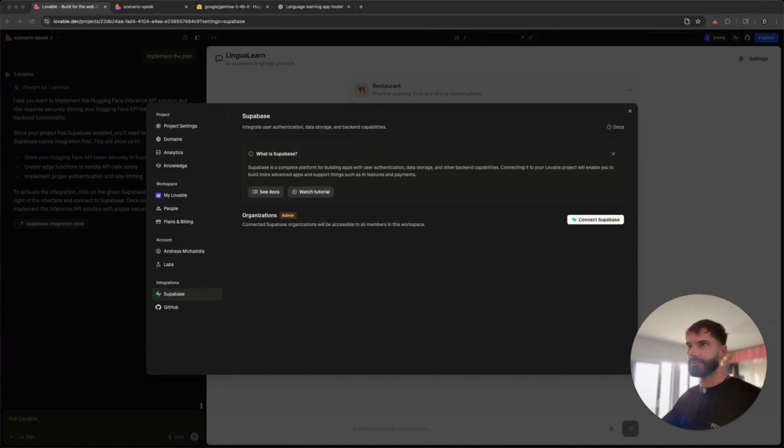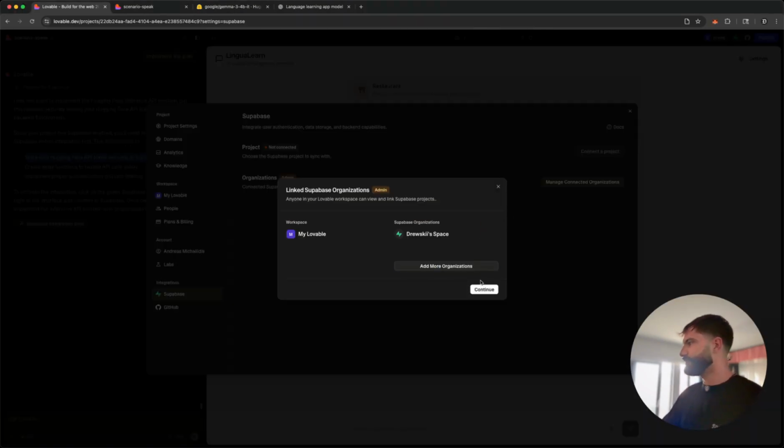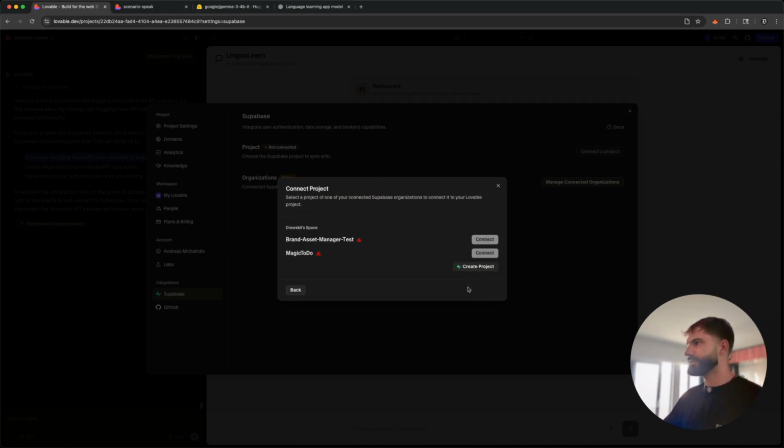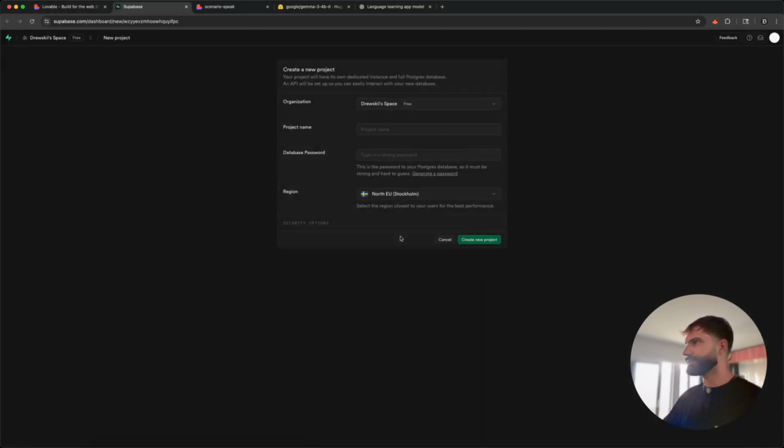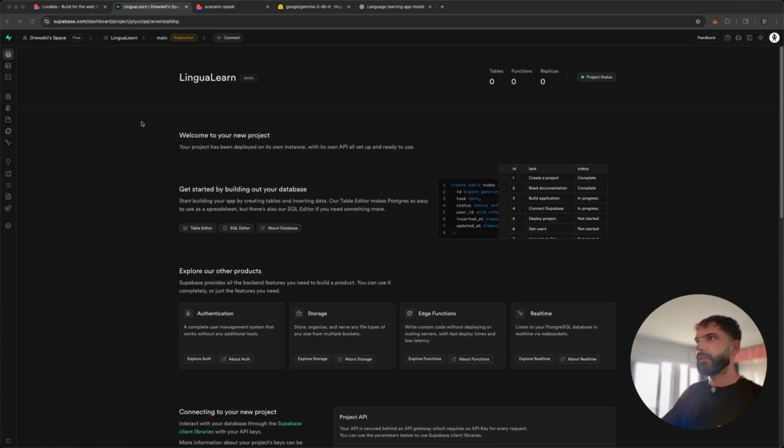And let me do this real quick. I'm going to connect with my GitHub. Now that we connected to Supabase, we're going to have a place where we can manage our storage, which is basically our API keys now, and create a new project. Awesome. Let's name it LinguaLearn. And let me add a password and all of that, and I'll be back. Nice. So I created my database here, my file manager for LinguaLearn.